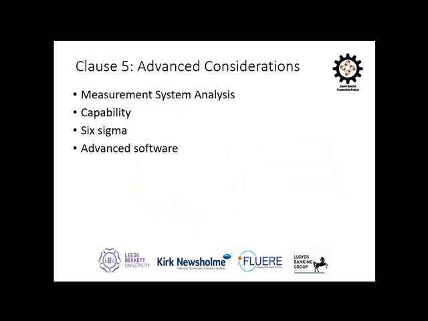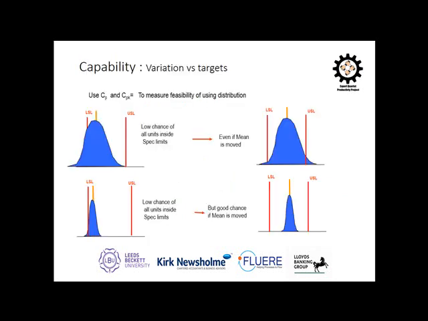A couple of things to bear in mind from an advanced point of view is that there's something called statistical capability, which helps you set intelligent targets. So if you look at your variation, if you have a target that's inside plus or minus 3 sigma, then you're going to hit it some other time, just because your common cause variation says you're going to hit it some other time. So really you should have a target on your mean, because if you want to improve something, then you need to move the mean a whole distribution.